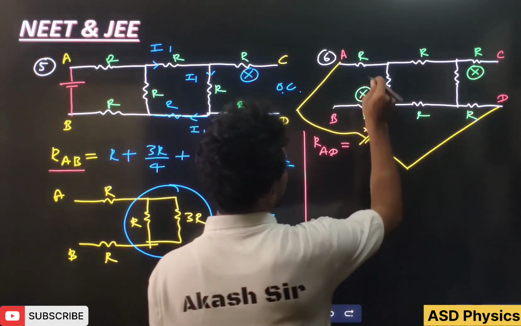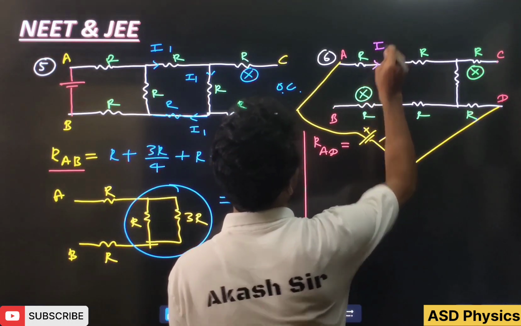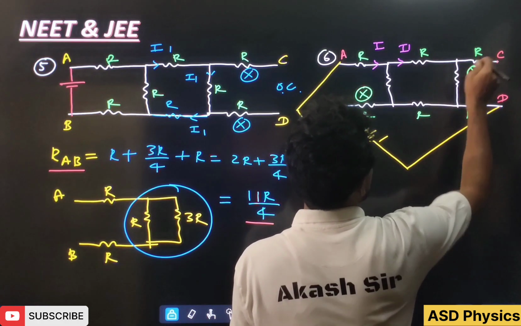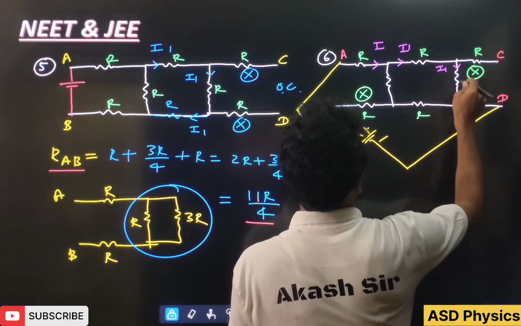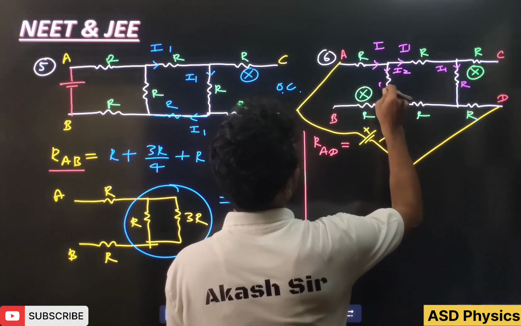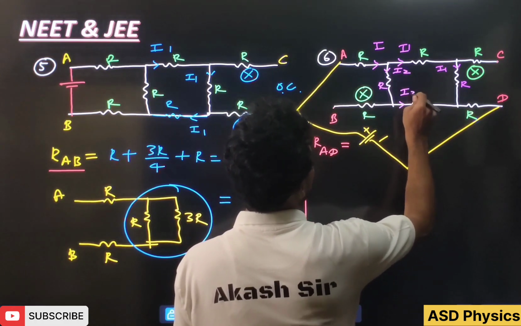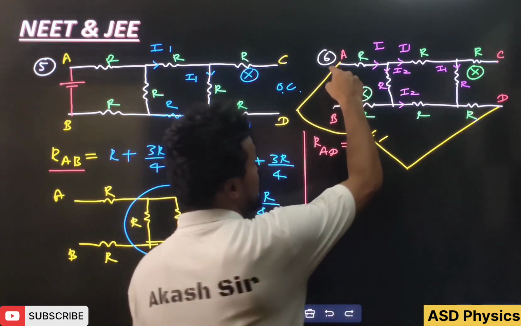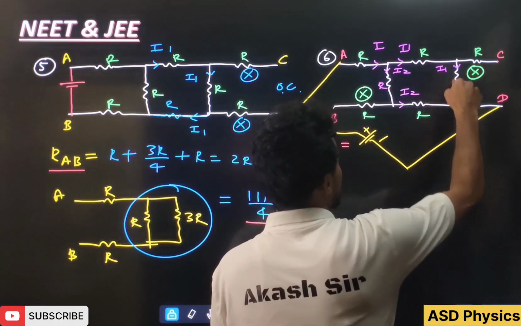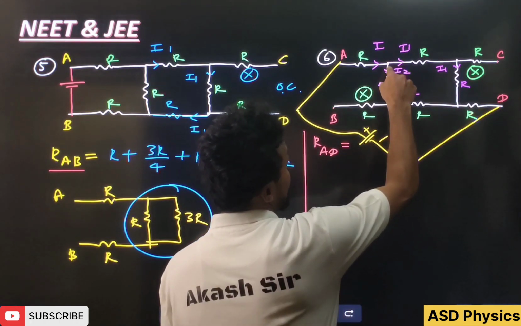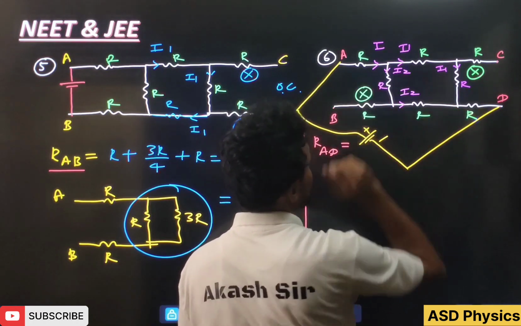So what will happen here? Let's take, for example, here current is going I. So what current will go here? Students see I1. Here also, this side no current. That means in this also how much? I1. Now let's take, for example, this side current is going I2. So here also how much current will go? I2. Remember that, because this side no current. Again I am telling that if current is coming I1, here also I1, this side no current. Similarly, from here current is starting I2, this side also I2, because this side no current.